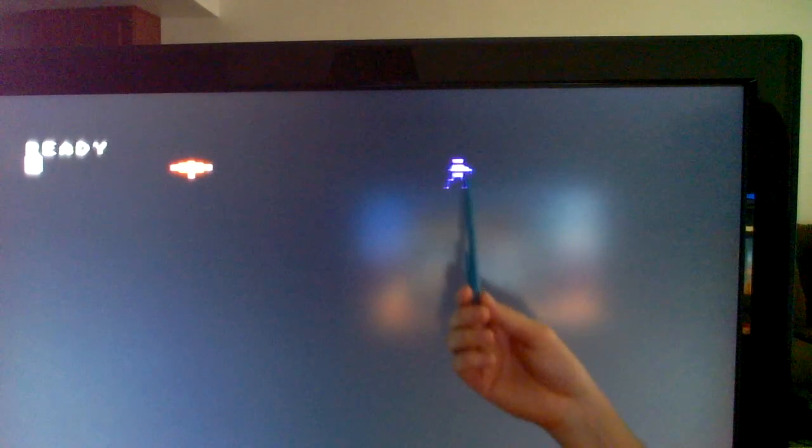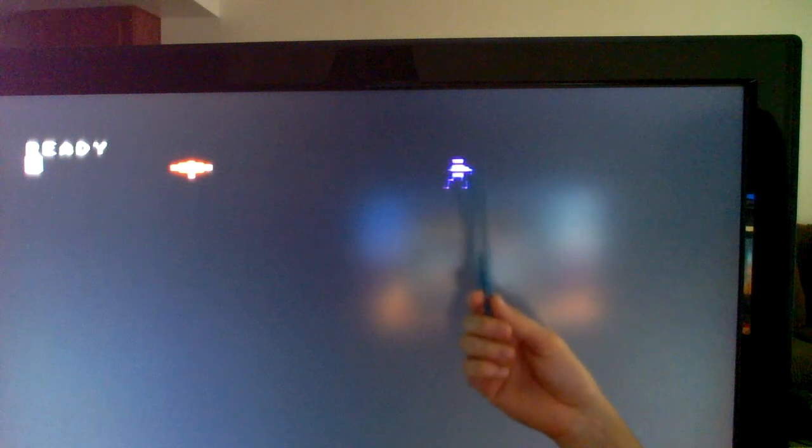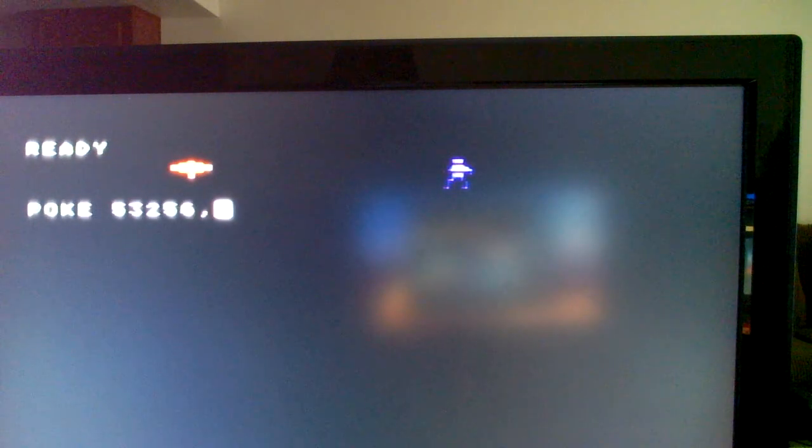Came out pretty good. So, what we're going to do is, I had mentioned the animation. I want to get into that before this gets too long. I want to show you how to change the size of these things. I'll just do it right here, real time, instead of going into the program. 53256 is a location for this alien ship right here, and we're going to change the size.